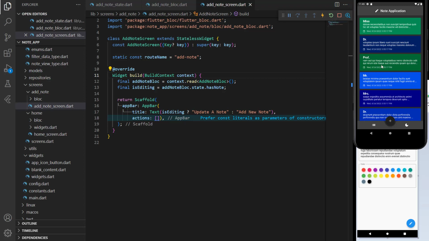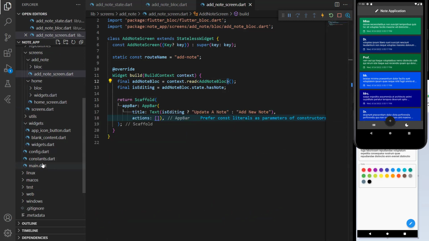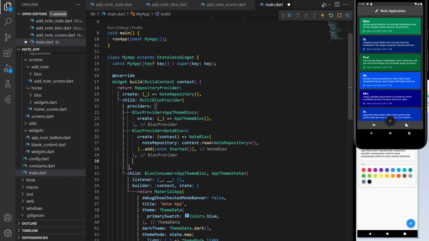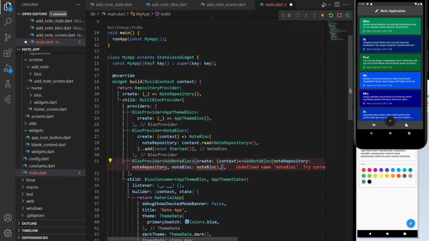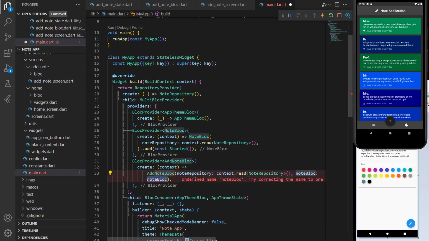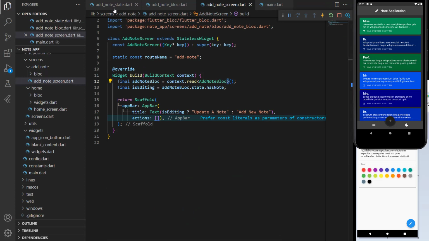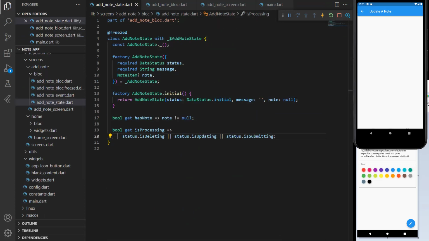I forgot to register the add node bloc. Let's register it real quick. Now onNodePress is working.